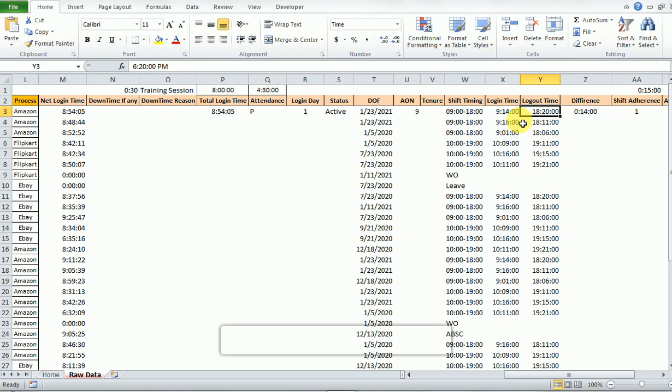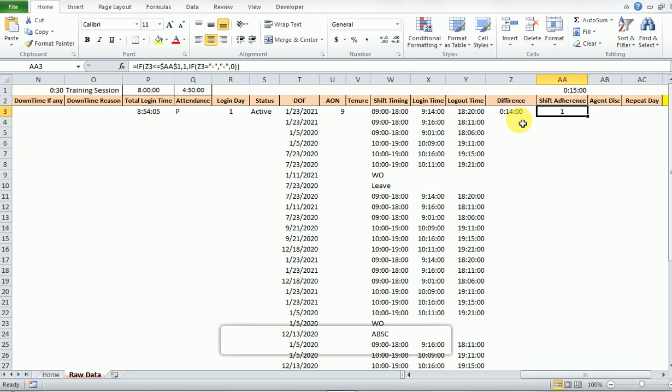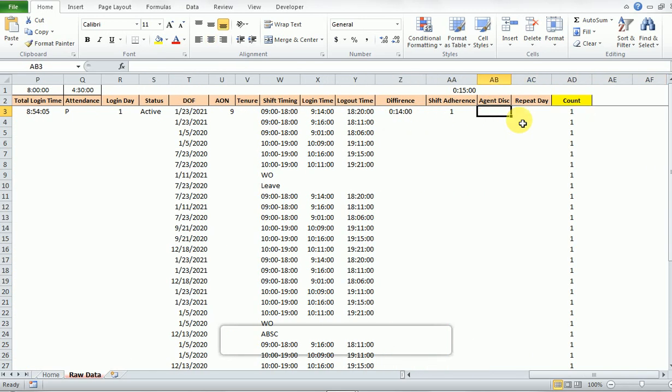You can get this data through the software. Now we'll make a difference between shift timing and login timing. Then we update a formula for shift adherence here.